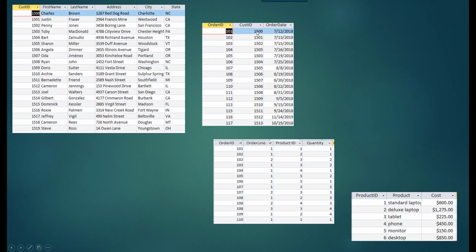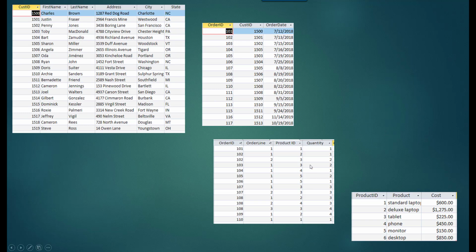if I try to enter an order, and let's suppose this is all our customers. If I try to enter an order for customer 1700 and there is no customer 1700, well, that's going to produce a pretty big problem, because now you're entering an order for a non-existent customer. There's no one to bill for it. I mean, you could just imagine all the problems that can cause.